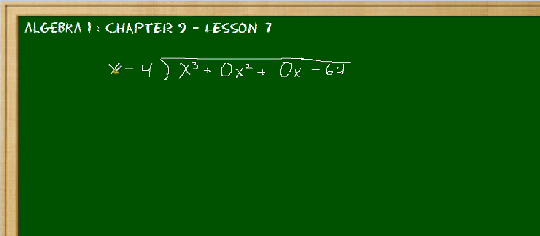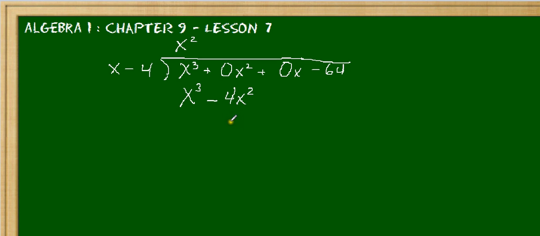So let's go ahead and do our division. x into x cubed would be x squared, because x squared times x is going to be x cubed. Now I'm going to multiply x squared times negative 4, and I have negative 4x squared. Going back to what we said, if we would not have placed these, we would have had negative 64 here, and that would have been a big problem, because how do we subtract negative 4x squared from negative 64? But now we can actually do this math.